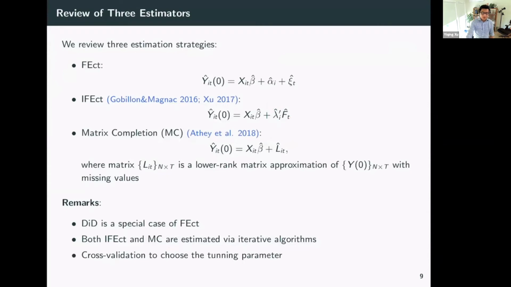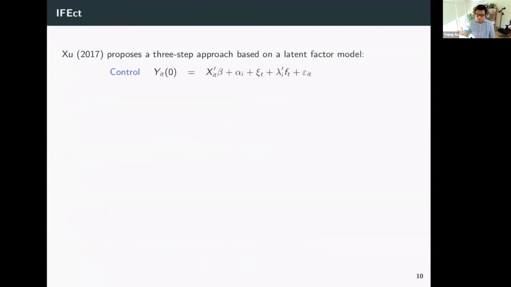Okay, so another thing that needs to be mentioned is there are tuning parameters involved. So you have to choose tuning parameters. We use cross-validation to choose tuning parameters. And the Bayesian world is much better in the sense that you don't have to choose tuning parameters. You can build a hierarchical model and then let the data choose tuning parameters for you, right? Doing model averaging across different numbers of factors, for example. There's another reason why a Bayesian approach is appealing, but the problem with the Bayesian approach is that it is much slower than the machine learning type of approach.